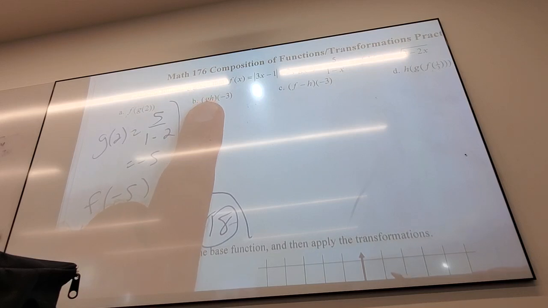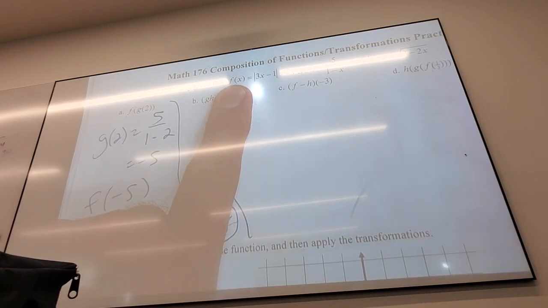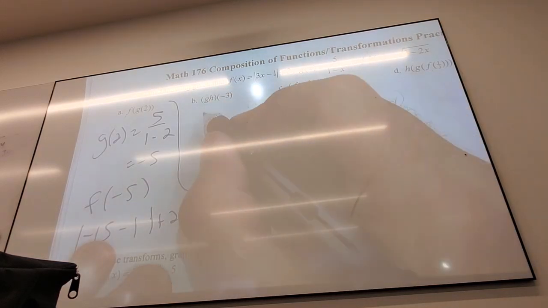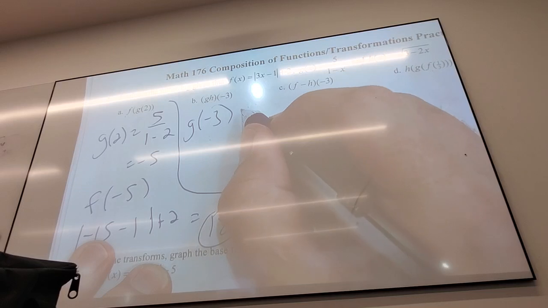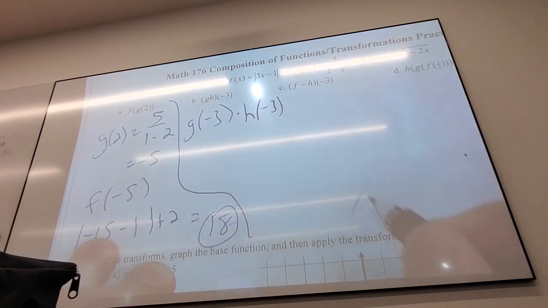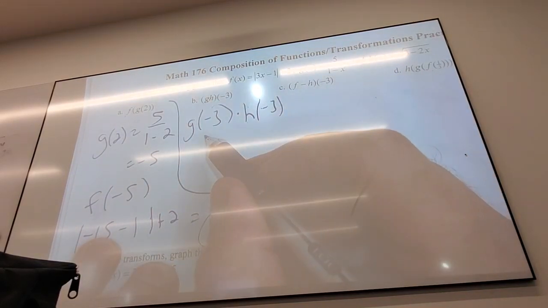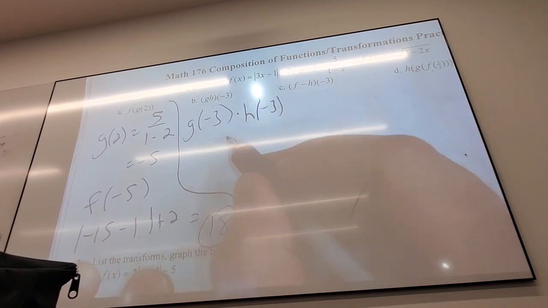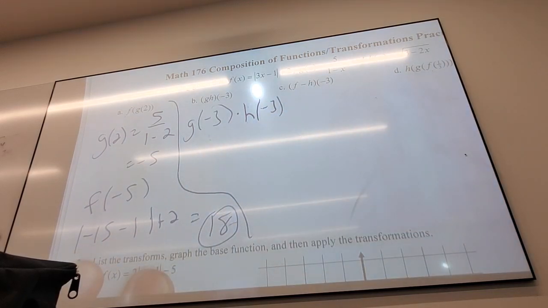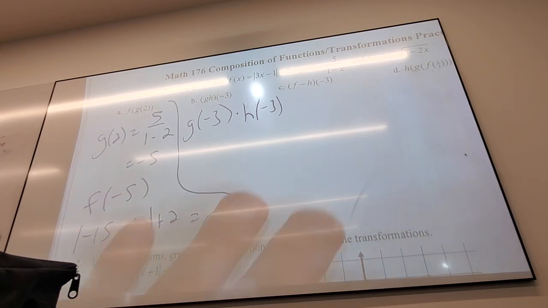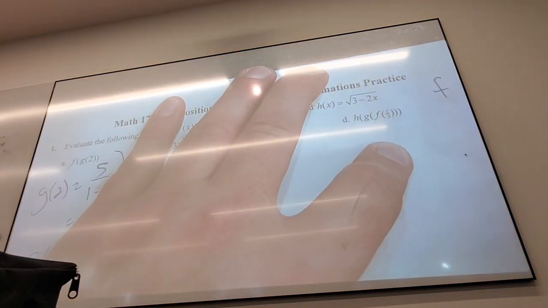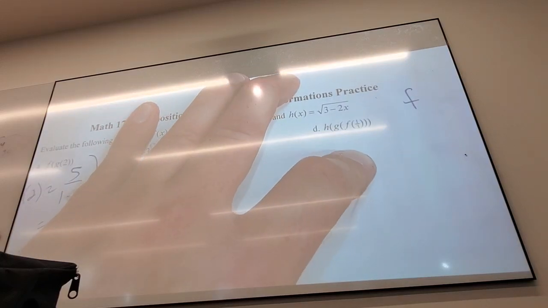What is this telling me to do with g and h? Multiply them. Good. There's no parentheses, so one isn't inside the other one. They're sitting next to each other. That's multiply. So I want to multiply g of negative 3 times h of negative 3. So what's g of negative 3? Wait, I thought it was g times h and then times negative. No, no. All right, so when I have a function, if I just write this and I say, what's this? That doesn't mean anything.